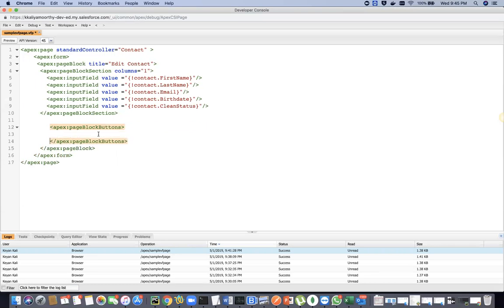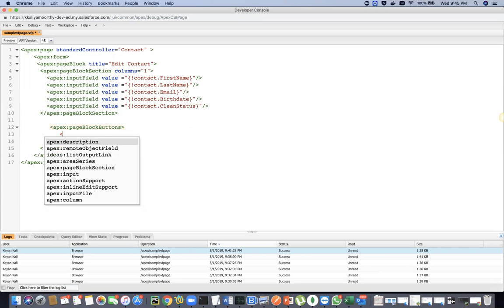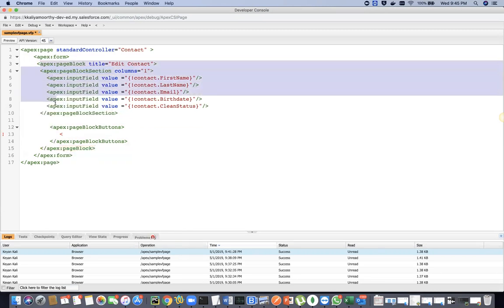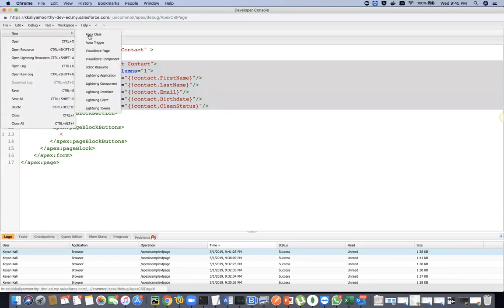Everything is a markup language which has all this. These are the pre-built components. You can even define your own component. All of these things that we're talking about are Visual Force components, but those are all defined by Salesforce itself. If you want to develop your own component, we'll go into that in the next class, like Visual Force component, you can create your own component.